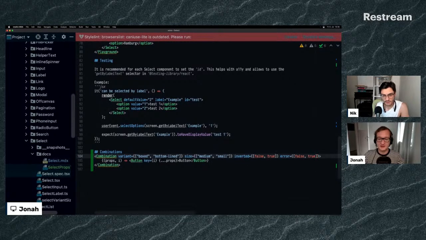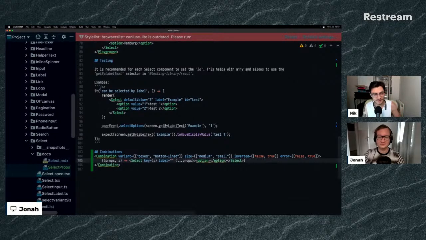I don't think it makes sense to add the label and placeholder into this variations thing. Yeah, I'm thinking like to drop something, maybe invert it or something that is maybe rarely used, just to avoid this big blob of components on the bottom.